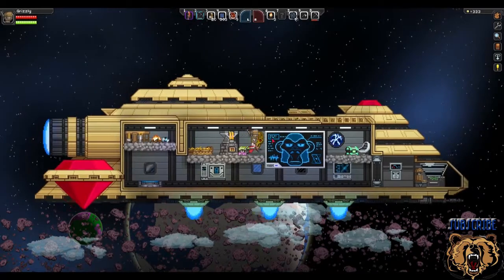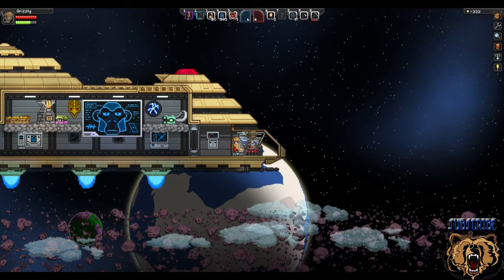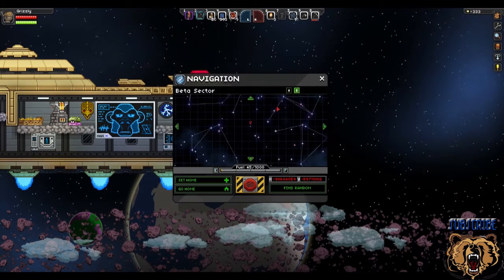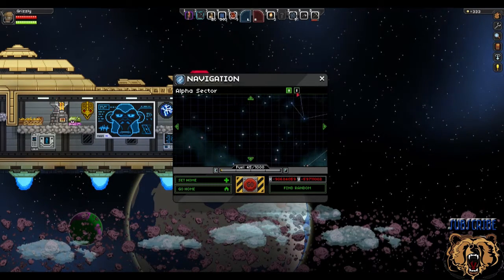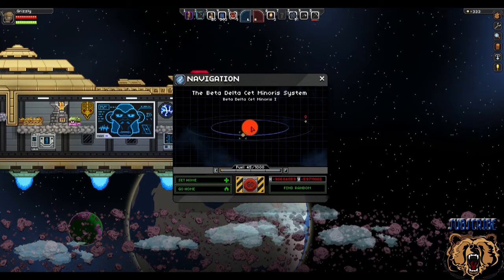Okay, so today, I can't remember if I was here with you guys last time. Actually, I don't think I was. I was playing with some friends, and I got enough XP and stuff, and I made the Molten Core, and I made the Traveler, or the Edition thing. And now I'm in the Beta Sector.